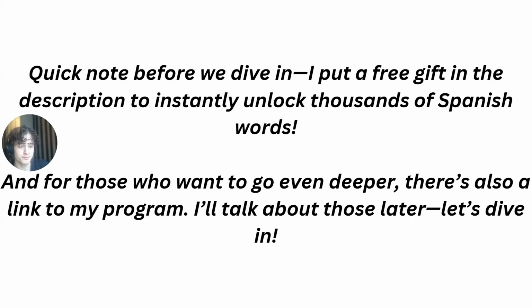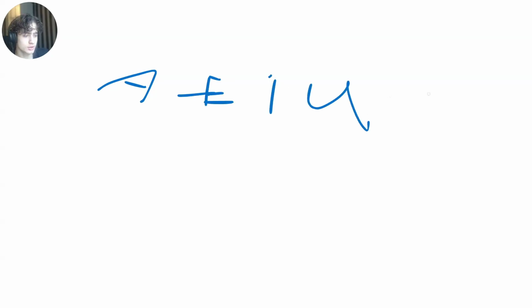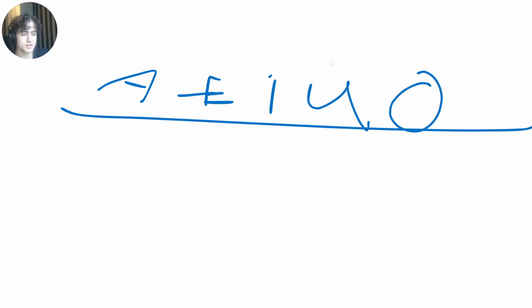So let's dive in. Vowels are letters in the language that make 99% of the difference when we're speaking, okay? I remember when I was first learning, I did something called Language Transfer, and the first lesson was about vowels and how that's how you get the perfect Spanish accent. So vowels are letters like A, E, I, O, U. These are the vowels in Spanish.